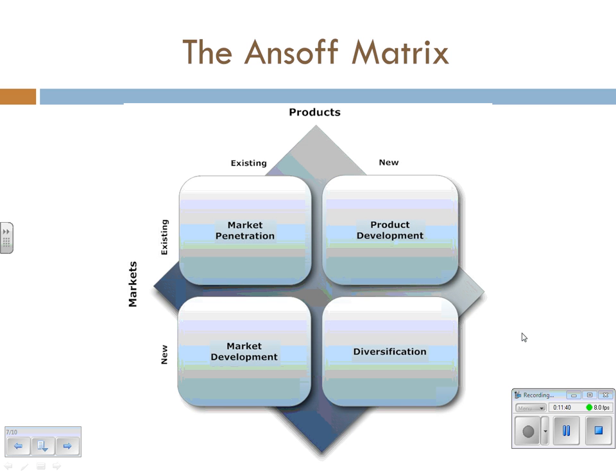So it could be young people aged 16 to 25, and in the previous case, the market was free time, or it was a luxury male gift, or whichever it will be. So what you've got here is 4 different boxes, or areas, that businesses can place their products in. Now, the further you go to the right and the further you go this way, the riskier it is.